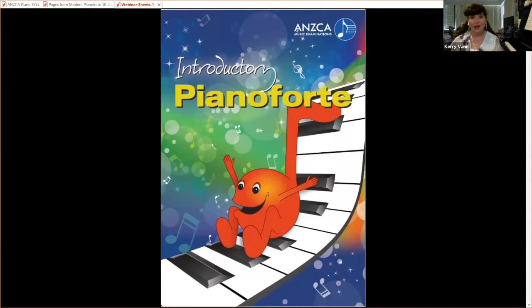So when the examiner opens your book, they'll be blown away by how clever you are, and you've done so many pieces in the book and got so many stickers. I've had a couple of children who've actually completed the entire book before the exam, and the top piece is the Leaping Frogs, because that is quite a tricky piece at introductory level. You can make it as easy as you like or as tricky as you like, but it's a really good launching pad for the students.